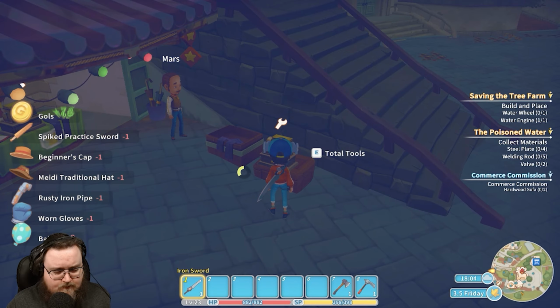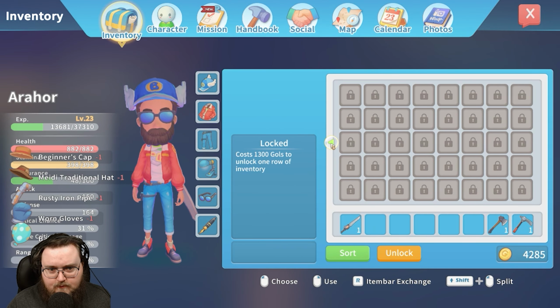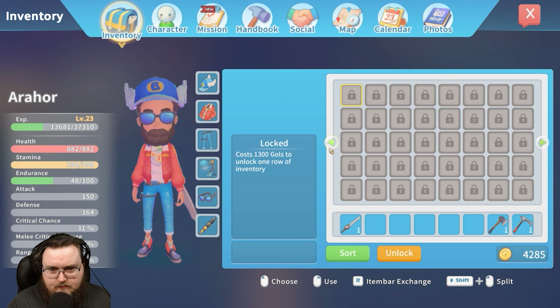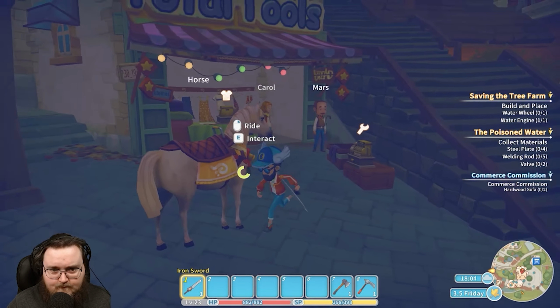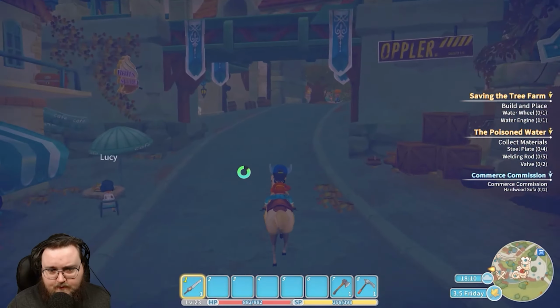Wait, what? Oh my. Is that the... I thought that was our inventory. There is so much more. We managed to sell everything, so that's good.